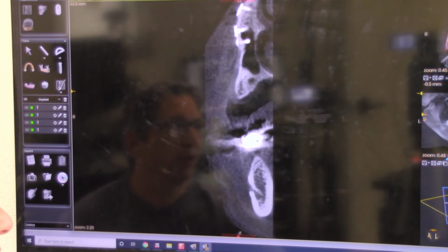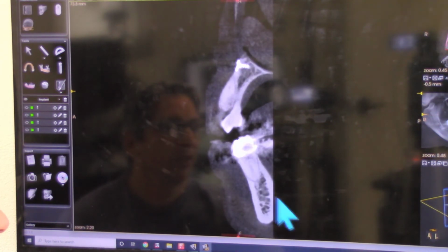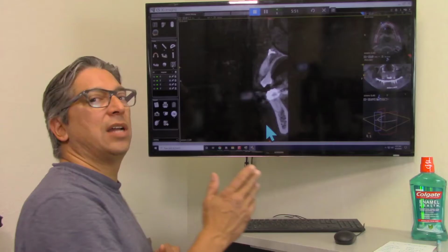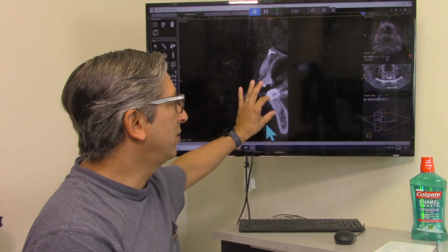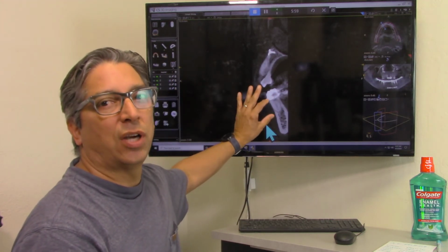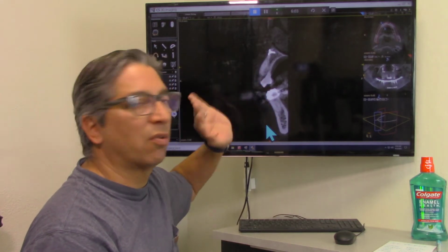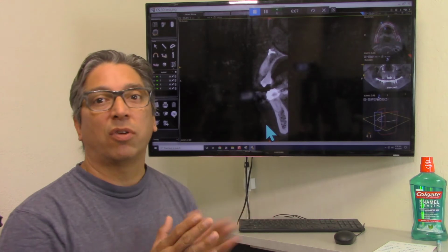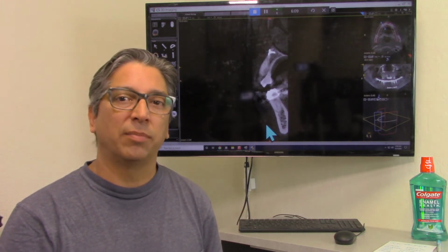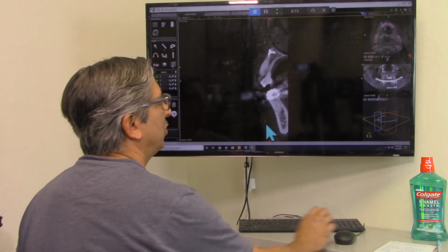And then when we come across the teeth here, we are looking at a little more density, but this is for sure when this gets extracted. This is not an immediate placement case. On this one, you definitely have to graft it, try to preserve that amount of bone when these lower teeth fail. And really, you're looking at a 4-locator denture piece on the bottom. So hopefully we don't see that anytime soon.